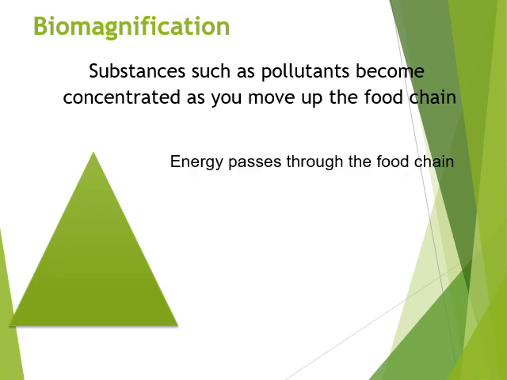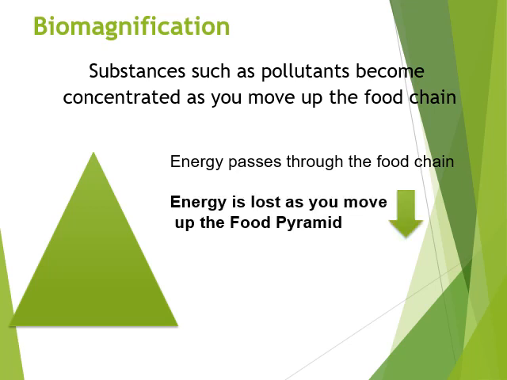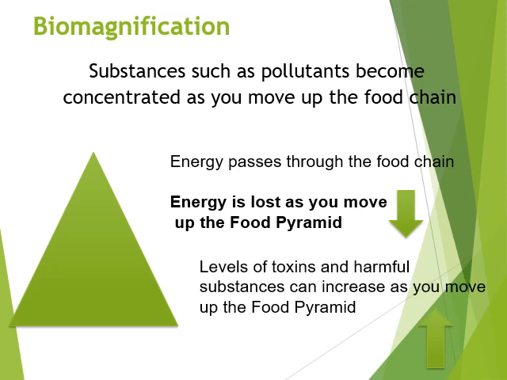All right, if we remember that energy passes through the food chain and it's lost as you move up the food pyramid. So as you move up, you're losing energy, which means you need to eat more things. So if you were eating one little fish for dinner, that probably wouldn't be enough fish for you. Just pretend it's a little one. I know there's some big fish you can eat for dinner, fill you up quite well. But you would probably eat 2 or 3 little fish, and you would get all the toxins from those 2 or 3 little fish.